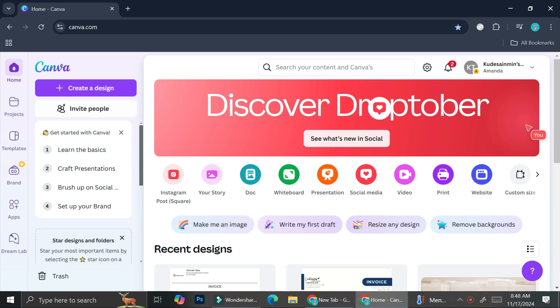First things first, you're going to want to sign in or log in to your Canva account. You can use the free account if you have that — it's totally fine. I'll tell you later about what you might not be able to do with the free account, but there are still many benefits you can enjoy. I'm going to be using the paid account today, but every single thing I show you can still be done with the free account. If there are things you might not be able to do, I will make sure to tell you.